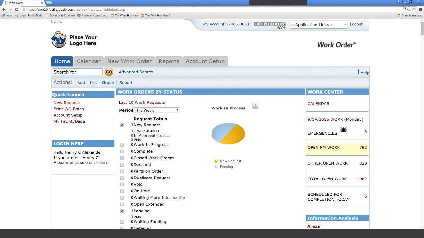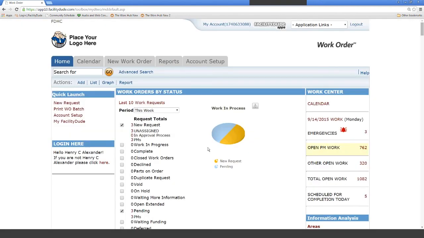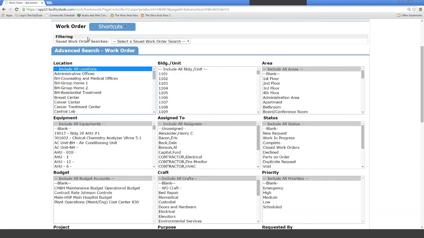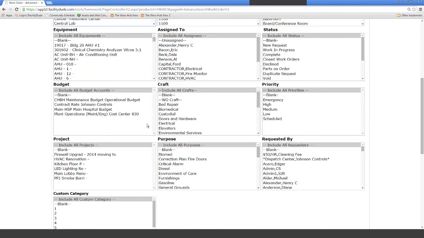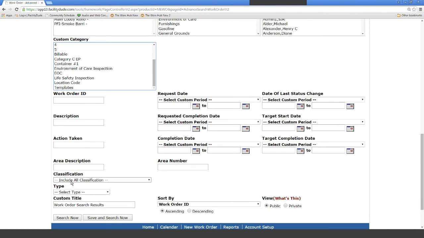So for instance, we've looked at some reports already that you can get with regards to your PM completion percentage on your equipment, to projects that you're doing, but also you should have the ability to modify, to customize your own reports. And so be able to create reports based on a specific location or a specific type of work that you're doing, or those categories that we talked about, that you have the ability to set up to break work down in a way that makes sense for you or makes sense for your tracking.